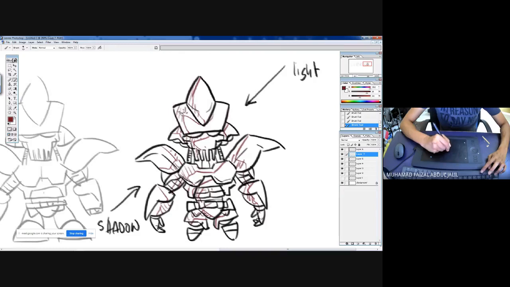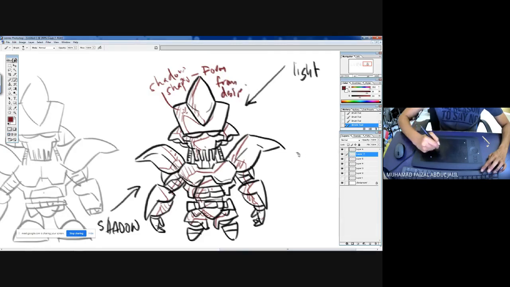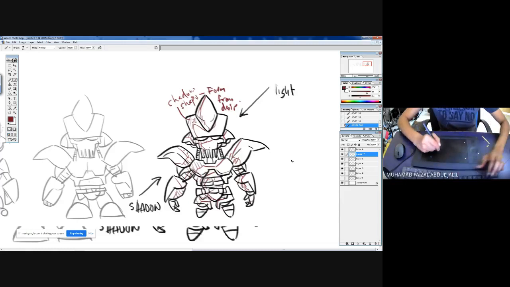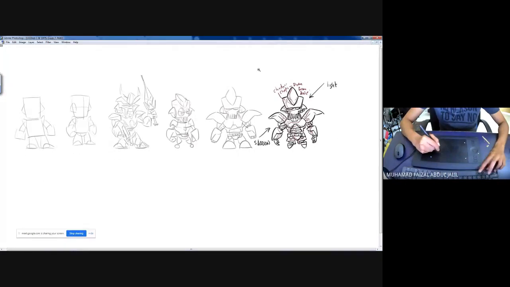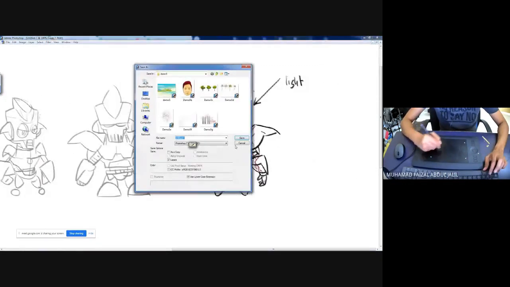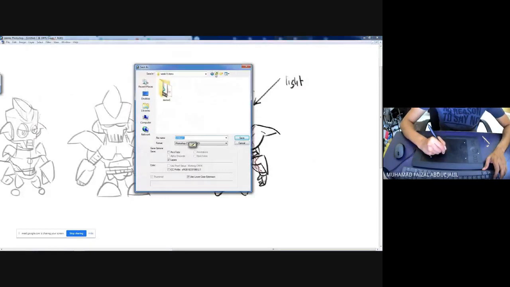This is basically a shadow. Shadow shapes that form from those designs. Okay, yeah. Two layers: shadows and base colors. Right. Any questions, guys?